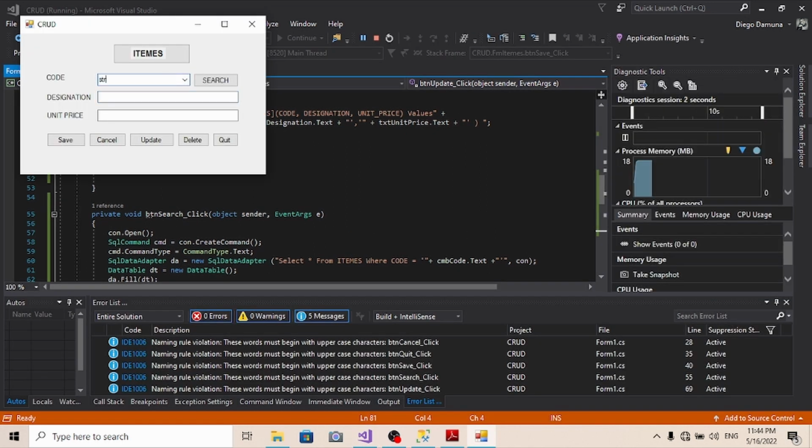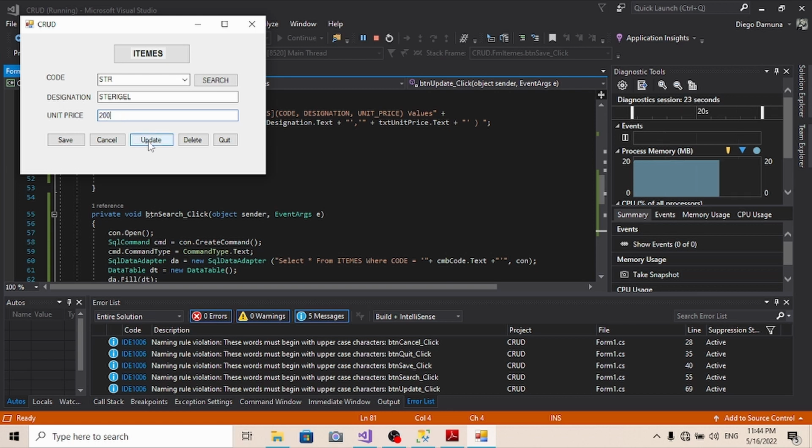So str, sorry, str, this is the first item that we just created. I search it, it's fine. Let's try to call it, instead of stereo gel costing 20 rand, let's say it's 200 rand.